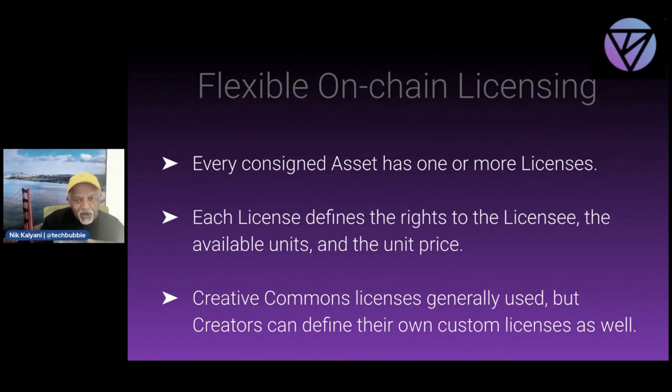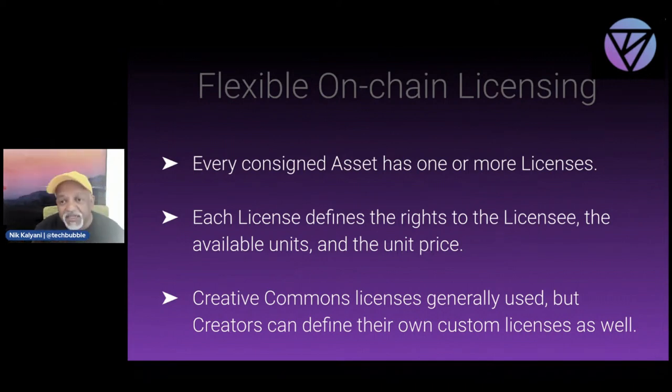So now we are addressing one of the problems I raised earlier, is there's no on-chain licensing for NFTs, etc. It's really each instance, you got to figure out what you want to do and do it every time on every marketplace. Very, very loose and very complex, and just not a nice and efficient system. So with our licensing model, each asset can have one or more licenses, and that'll define, okay, this license allows the licensee to do XYZ.